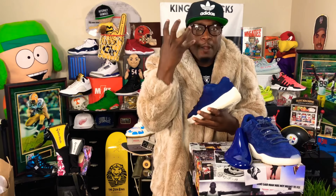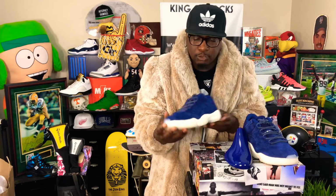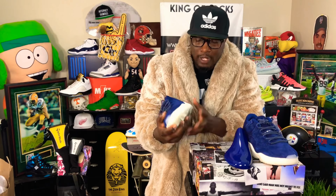So with that being said, I love the leather laces. A lot of people weren't really feeling the leather laces, which is crazy because these are Derek Jeter's. These laces are basically representing his game, his glove. In baseball, when you're a player, your glove is your Excalibur. And that's what these are representing, his baseball glove. And the fact that I saw some YouTubers that didn't even reference his baseball glove when they talked about the leather laces, it's crazy.